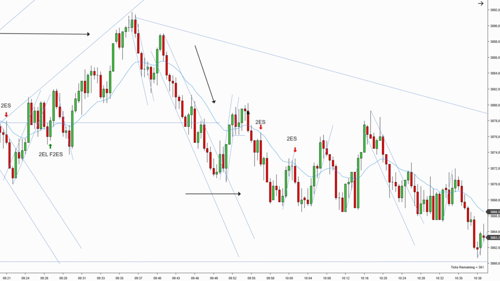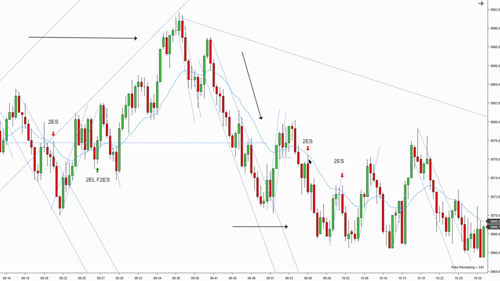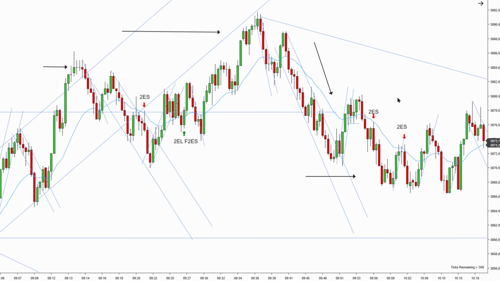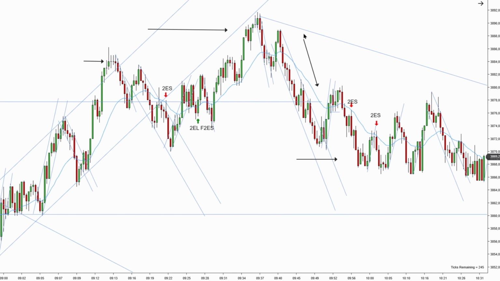The high probability setup takes time to develop, and here the downtrend is a new extreme, the uptrend played out, and it is a second entry short at the EMA. So this is a high probability setup. Now, since I expect prices to reach this support, and we're coming from the highs of a trend range, when I was watching this live, I connected these first two swings, and I instantly got confirmation here with the third bounce. So this is confirming a possible channel.